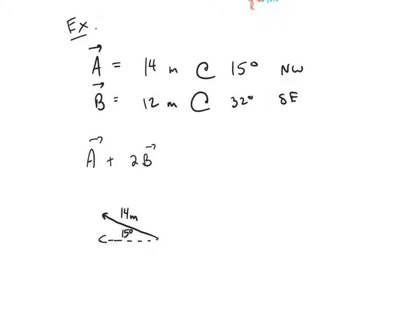So what changes in vector B if I'm doubling it? Specifically, what changes in vector B? The distance, or the magnitude only. Very good. So instead of it being 12 that we're adding, 24. The angle is still the same angle. The scalar component of 2 does not affect the angle. It affects the magnitude only. So really, what we're doing again is 24 meters at 32 degrees, because we're doubling this quantity in B. We're doubling B, so this becomes 24, but this remains 32.